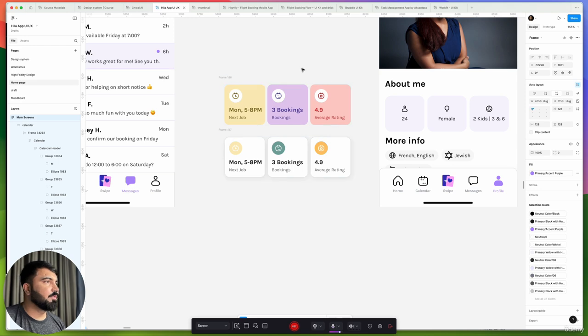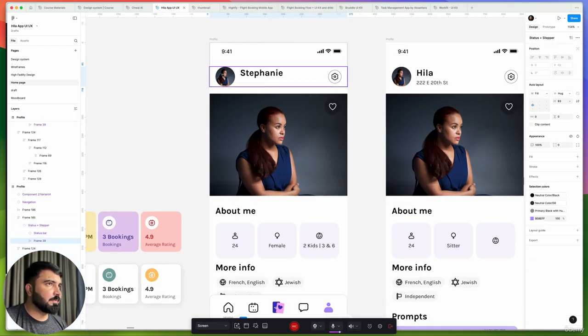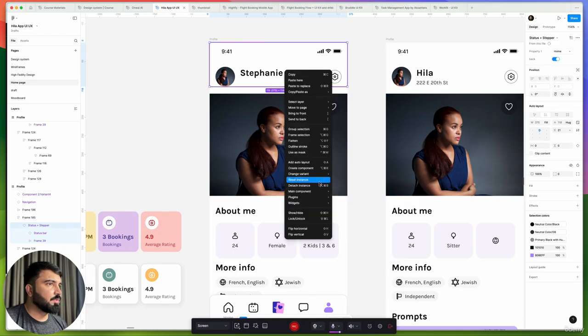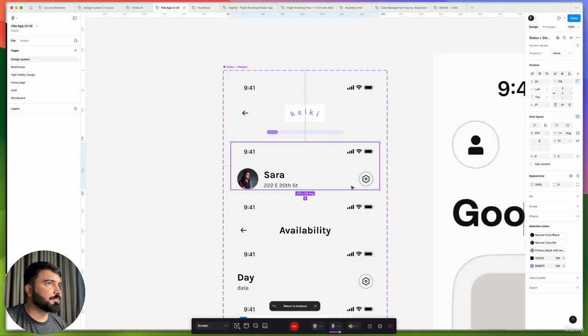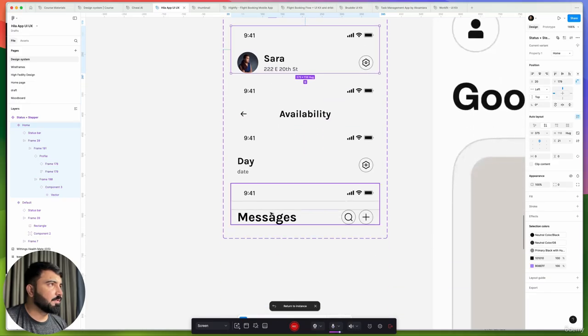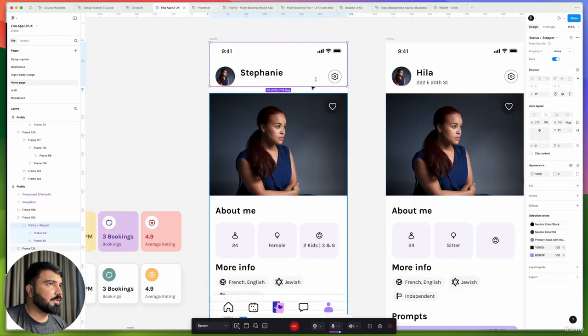You can see over here we have a lot of space, but in here we don't need this picture, so I will go to the main component, and instead of this we will use this one. So for messages, we will try to use messages.